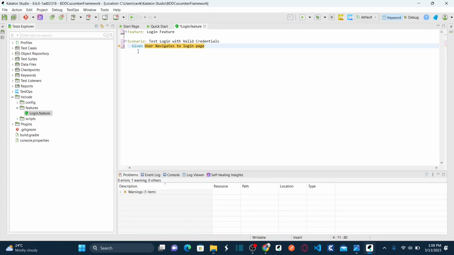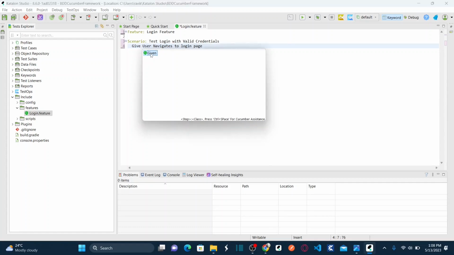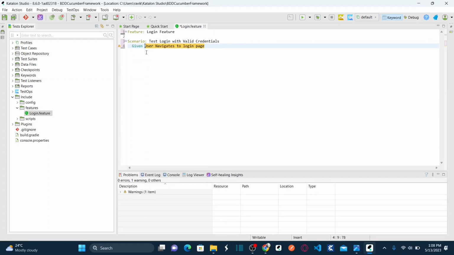If you see here, there is some error. What it says, does not have matching glue code. Leave about that, I'm going to tell you later. So basically this given is coming from where? Let's delete this. Let's enter given, control space is going to show you. So given is coming from your Cucumber add-in. So if you see, select this. It's a Cucumber dependency.